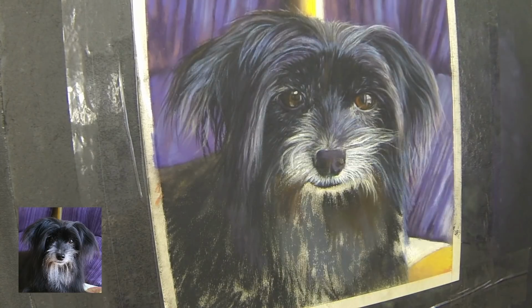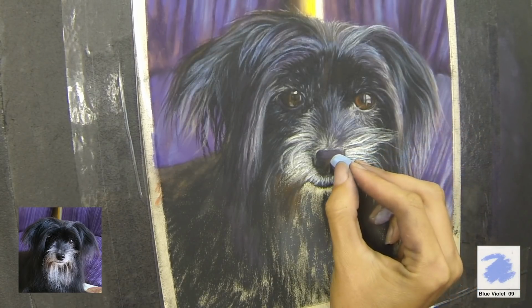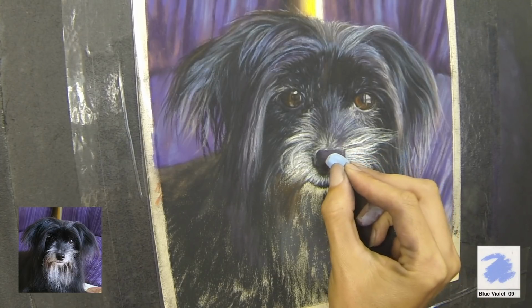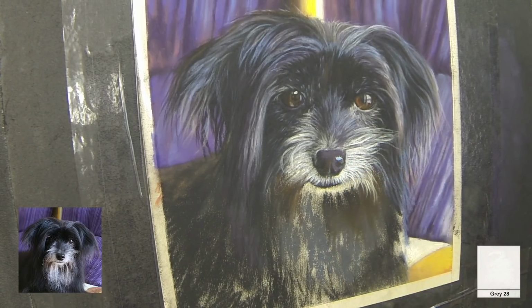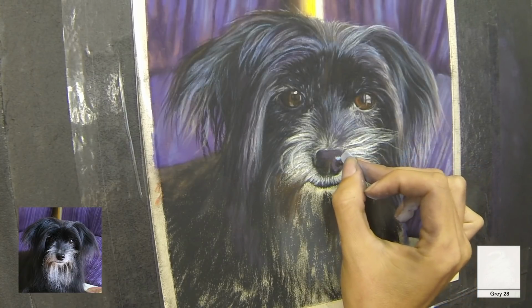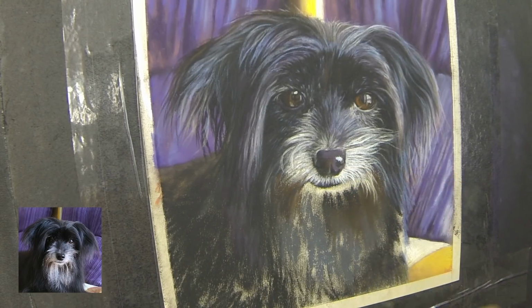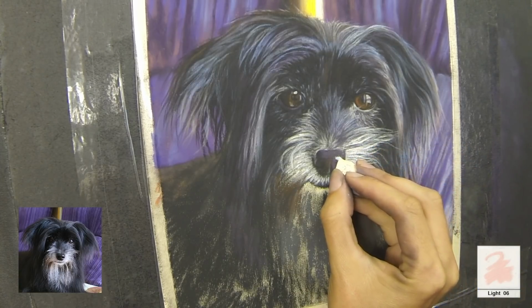And now I'm back working on the nose, going to add a few highlights. And I take some of my BV9, not wanting to go too bright with the highlight initially, noticing some different colours on the highlight itself. Where the highlight comes round the corner of the nose, I can see that it's quite warm. And I'm just trying to add some different colours in there.